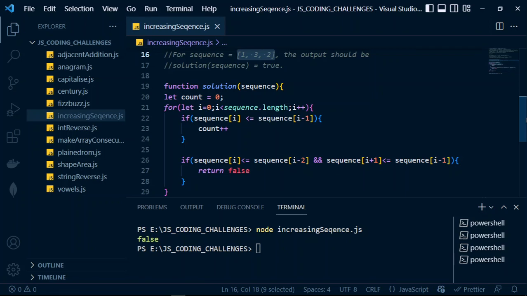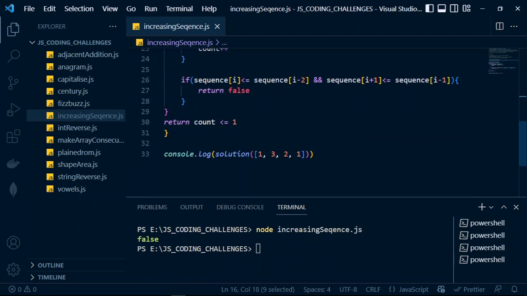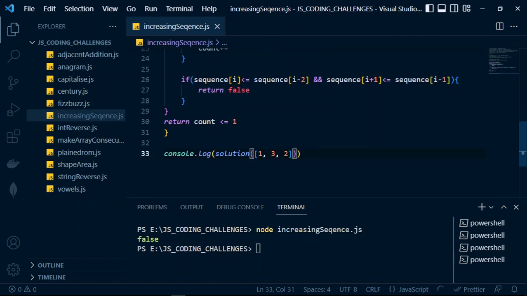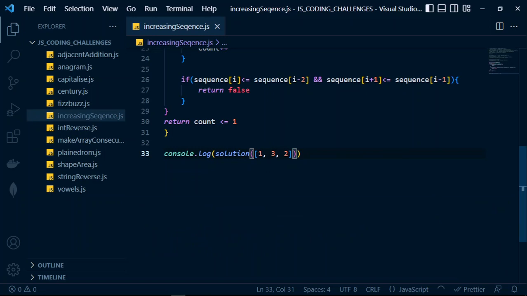This has returned a true value. If I put this array, then this check will be executed here. This will be true for this array, so the count variable will be equal to 1 for this array. So this will return a true value because this is an increasing sequence.